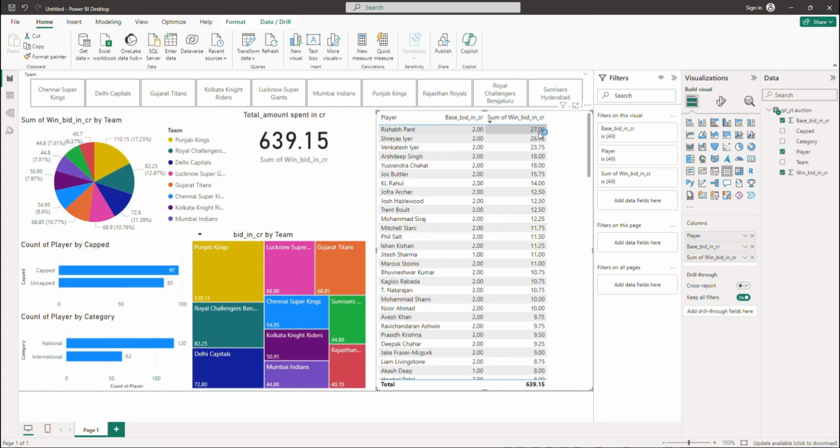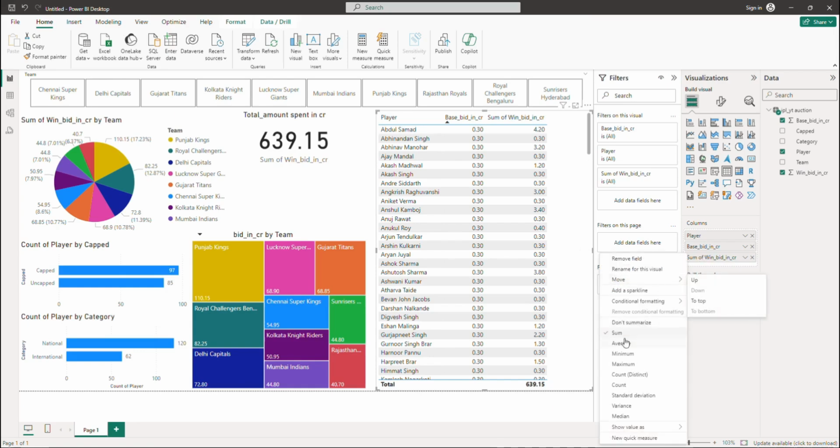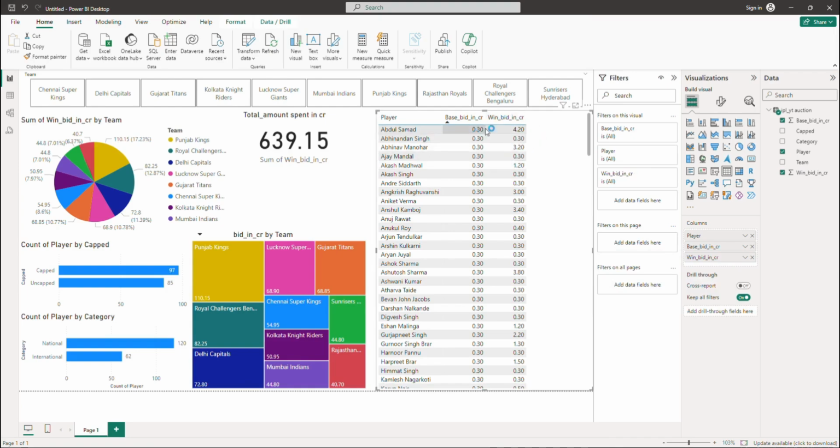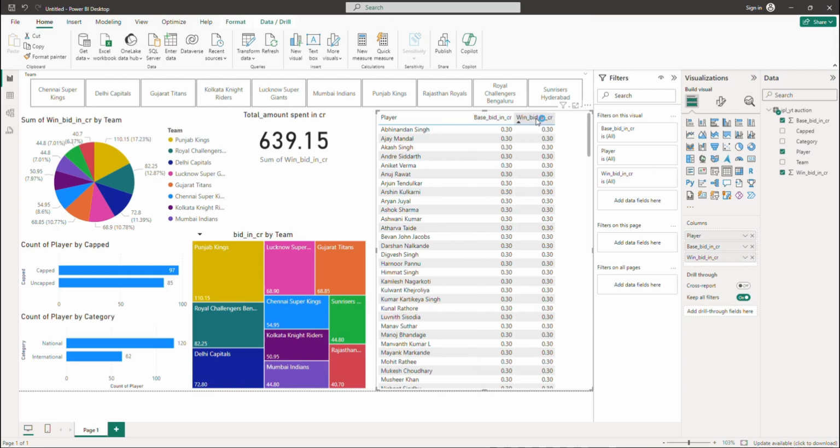Yeah, I just used it. No sort for win bid, and also for win bid I just do not summarize it. So if you select any column, it will sort automatically. I just want to sort it in descending order.